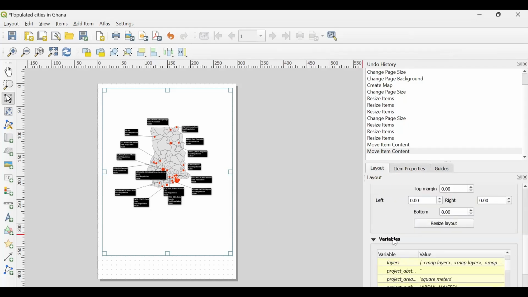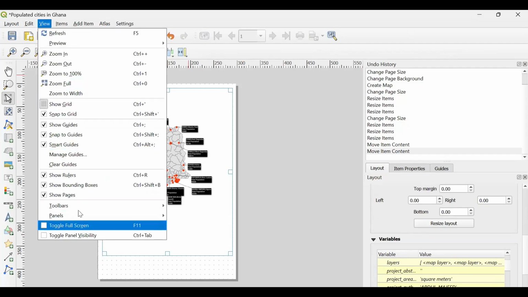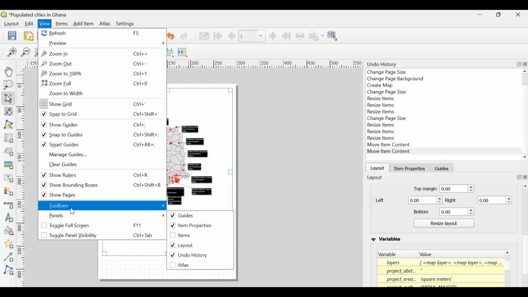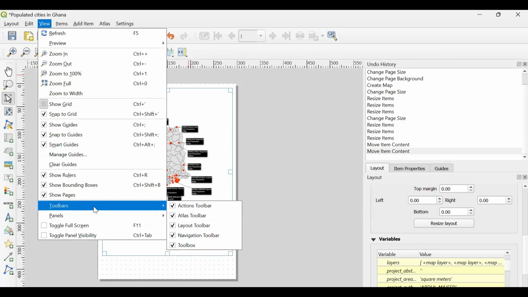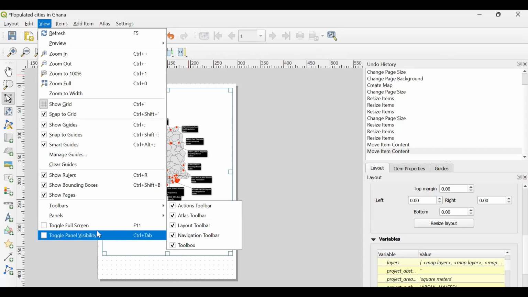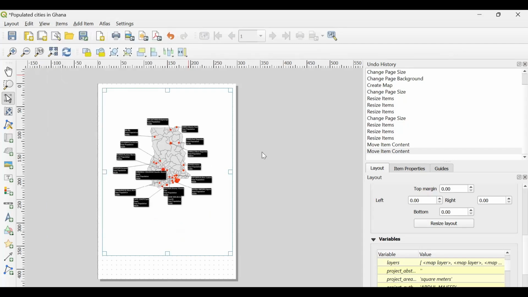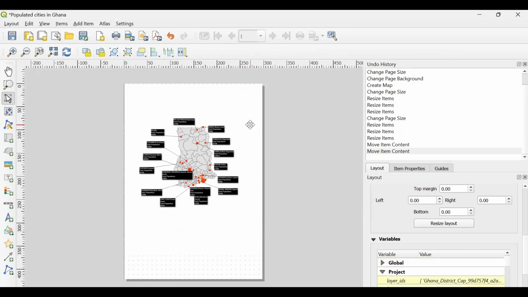you have to make sure that you go to the settings or the layout or even the view and tick on some of the panels here, right? We have toolbars, everything. You have the layout, everything is shown here. We have items and things. You make sure you select everything so that it can enable your scale. If your scale is still not shown, you try again and refresh and select the map.